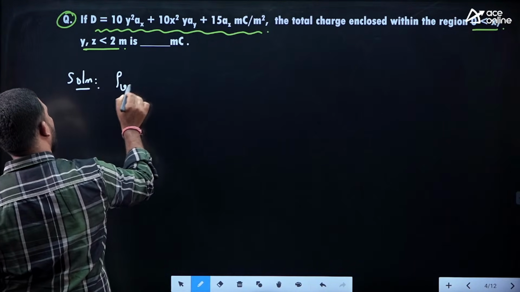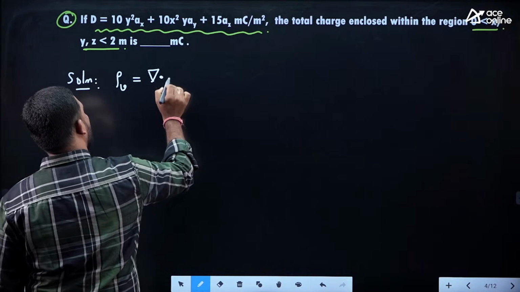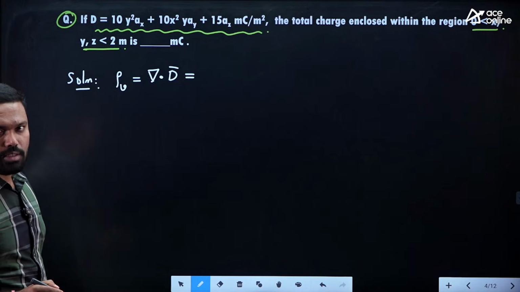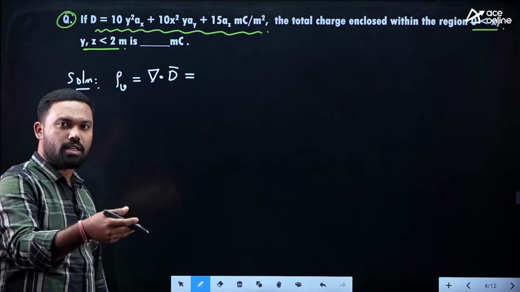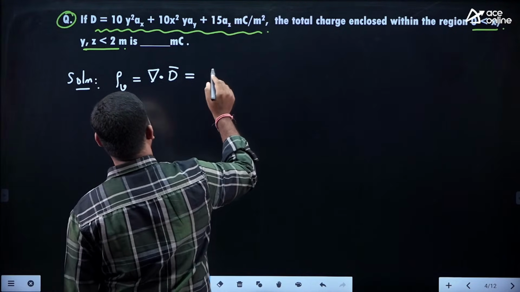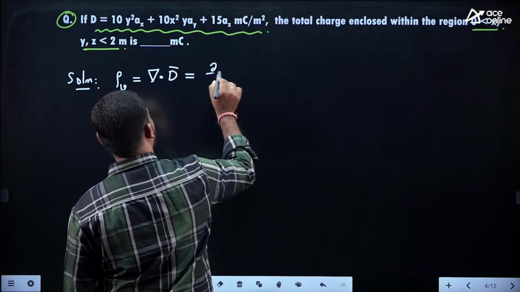First, find out the divergence of D. It is a volume charge, right? So after that, you can find out the total charge. This is how you can think, or you can also think in terms of the definition of the Gauss law. Anyhow, the mathematical procedure remains same. So it is a Cartesian coordinate system.